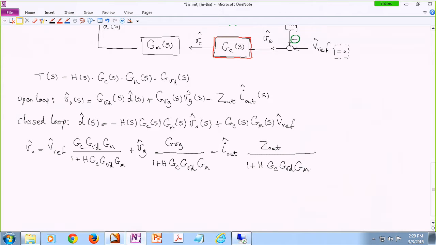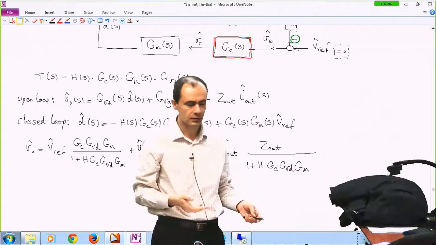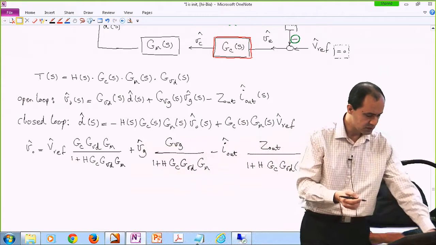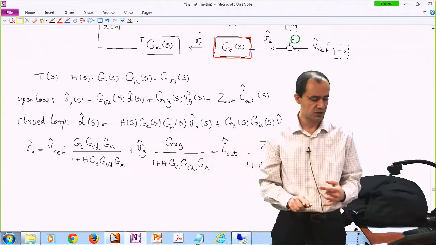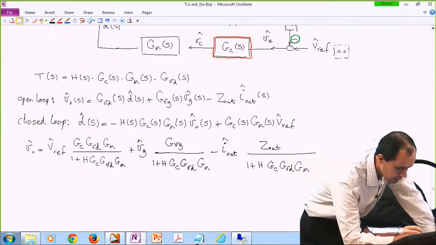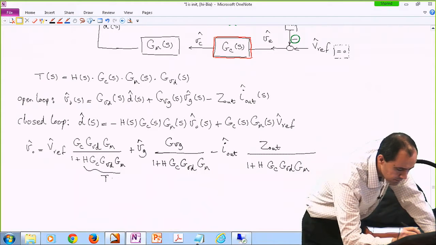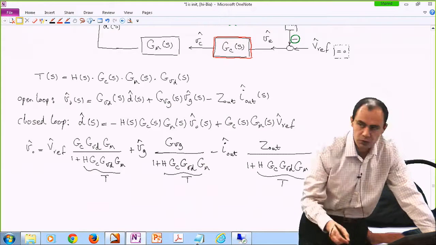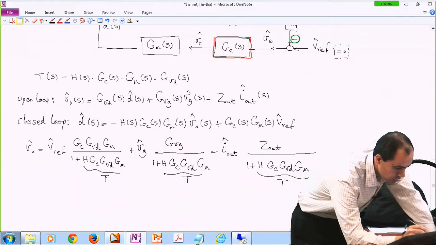Okay. So since we closed the loop, duty cycle is not an independent parameter anymore. It's like an internal parameter. All we did was eliminate that internal parameter. All right. So based on what I define as the loop gain, which is H times GC times GM times GVD, you can see that it is appearing here, here, here as our loop gain. So I can rewrite this equation in this form.